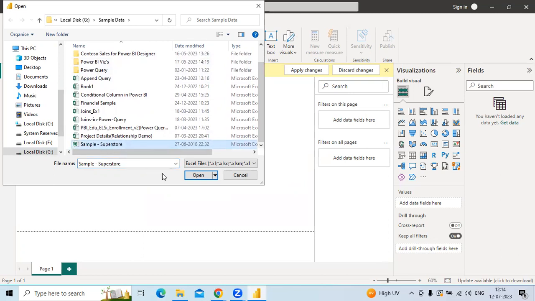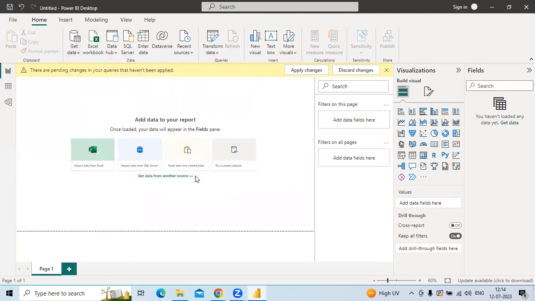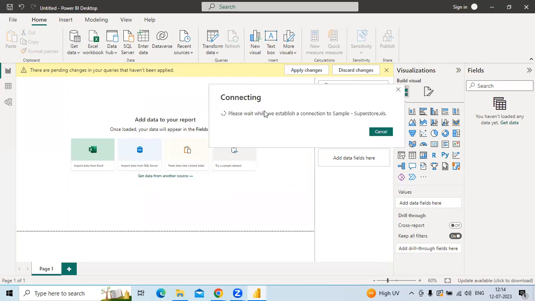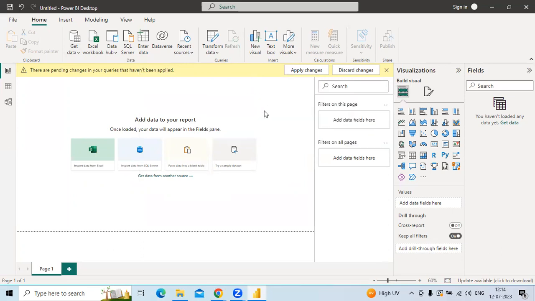Now I'm loading the sample superstore dataset. It is establishing the connection.